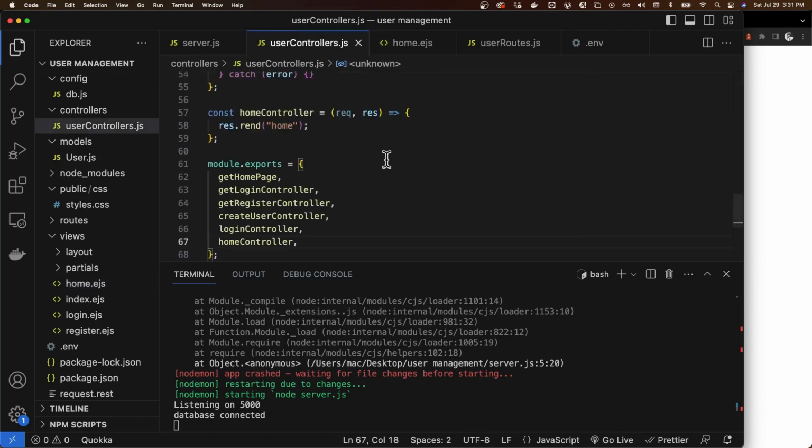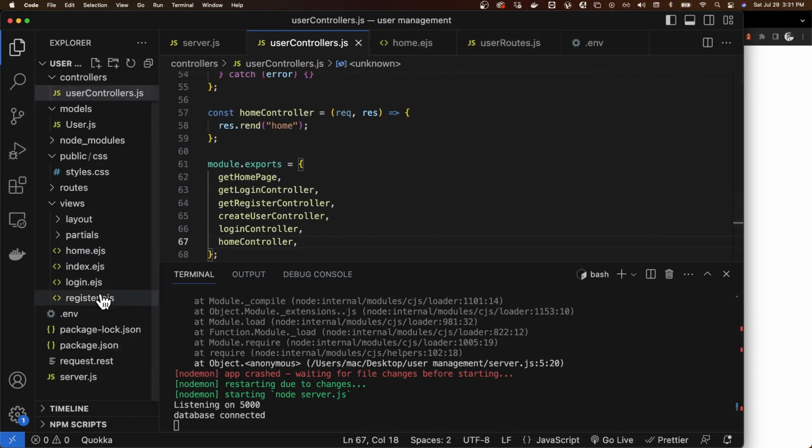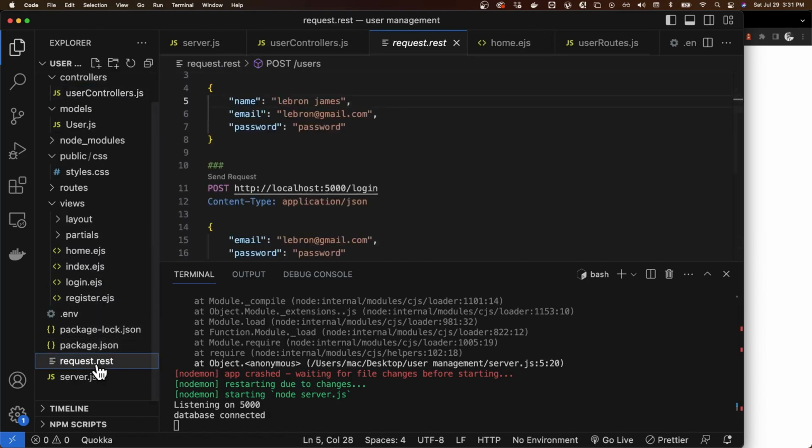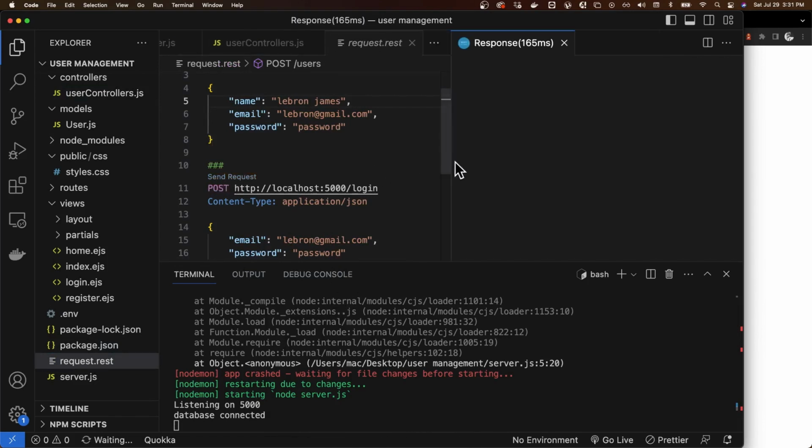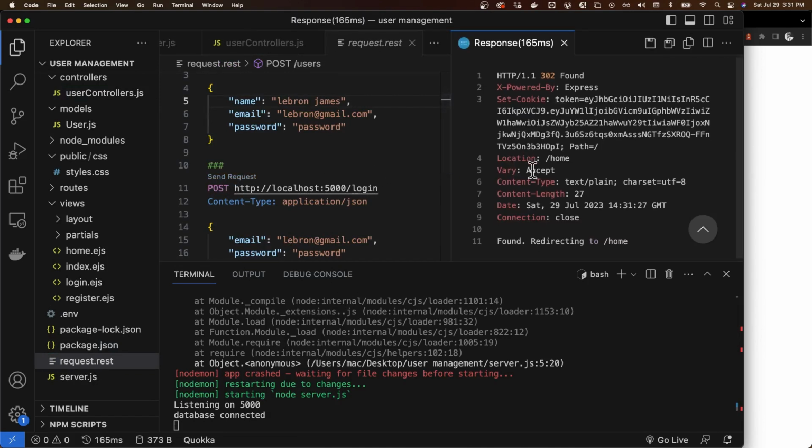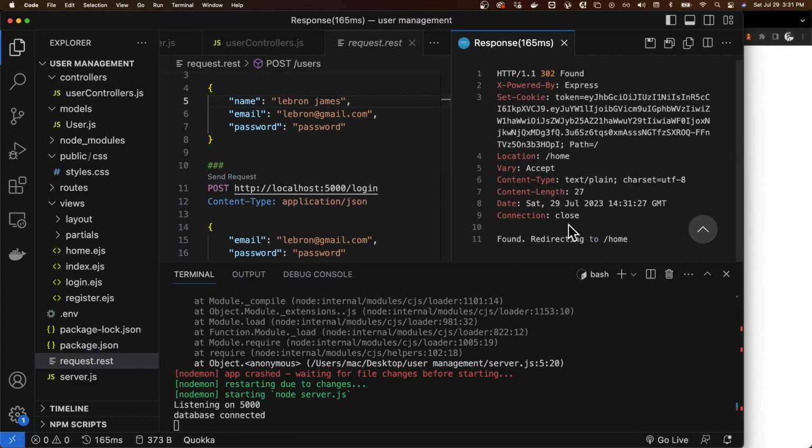That should work. Okay, so let's go back to the REST client in here, and then let us send the request to see if we get our home page. Okay, content type, request redirected. Okay, home, that works.